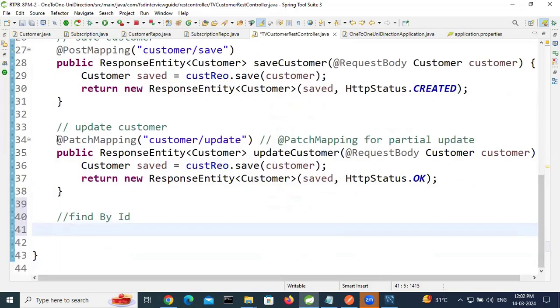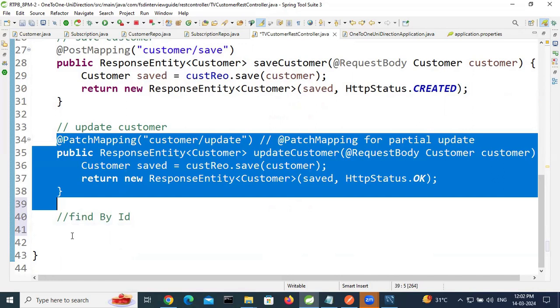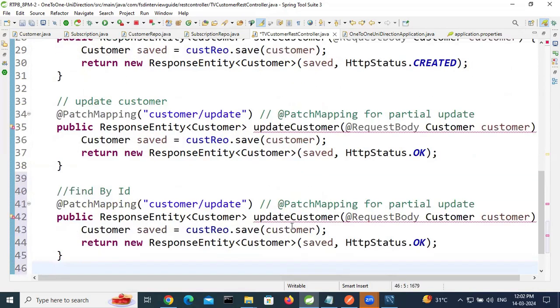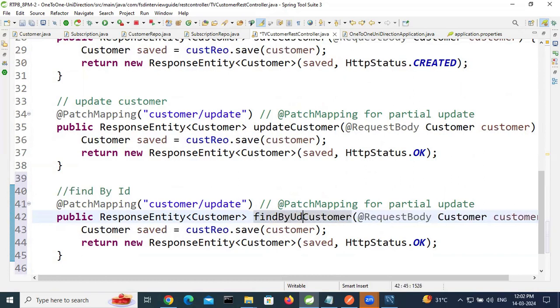For time saving, I'm copying this one. Find by ID. Find by customer. Next, remove this, add path variable. Path variable ID. Yeah, long ID.